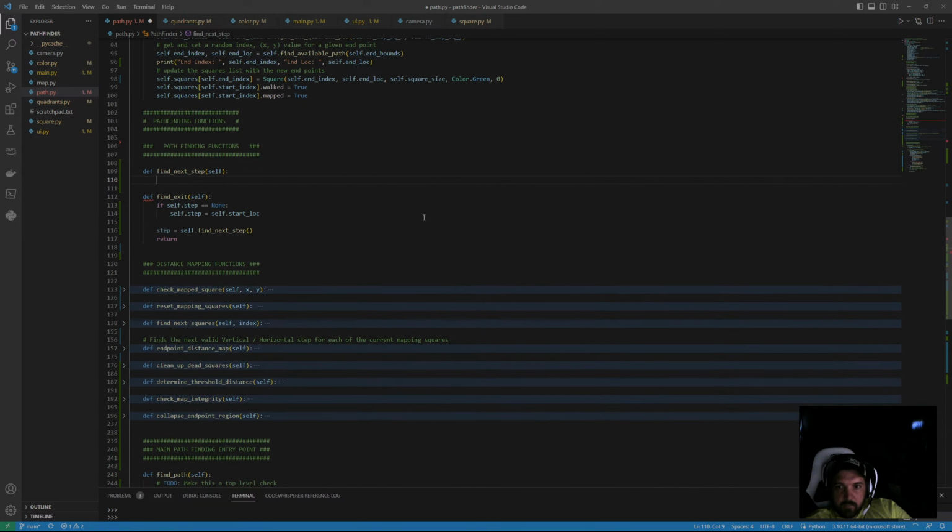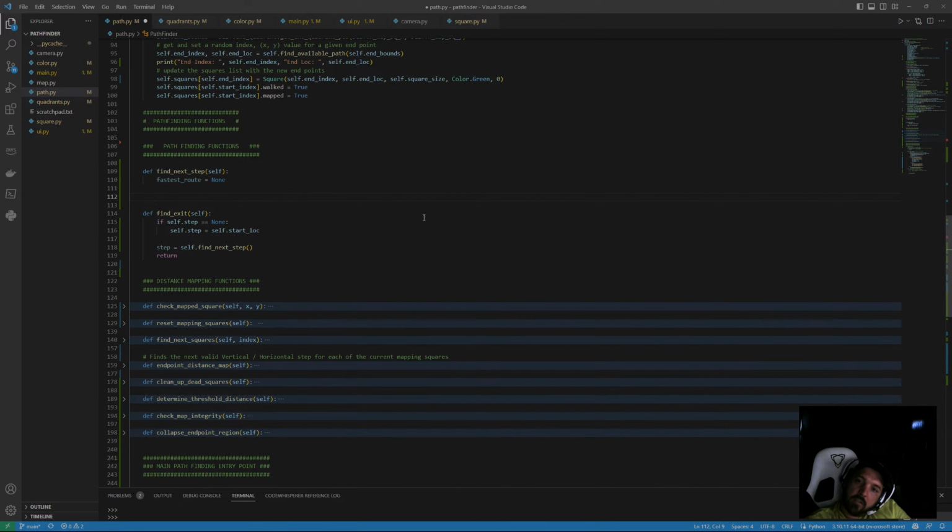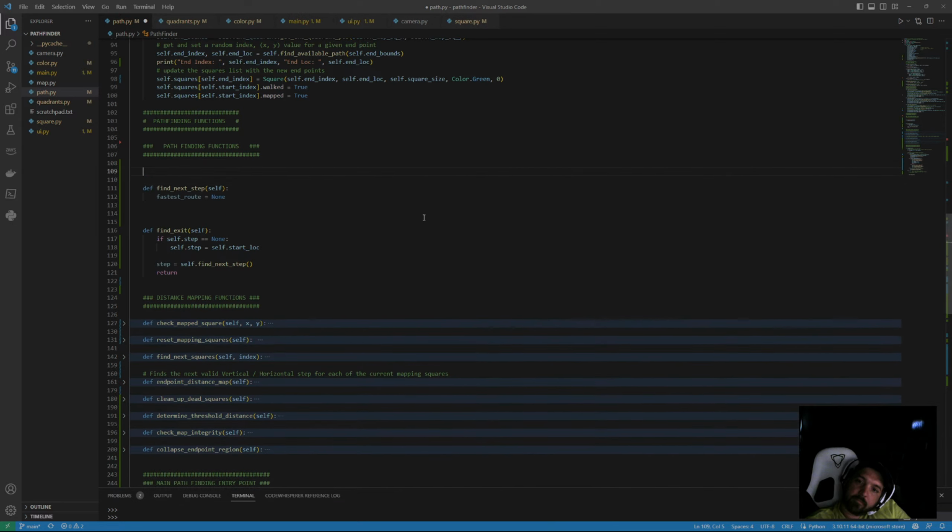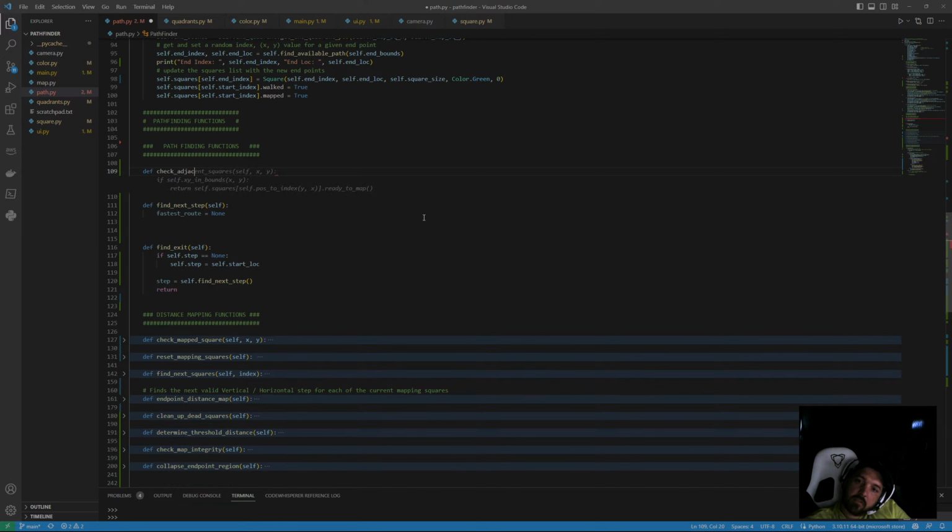Find next step. So we're gonna say that the fastest route equals none, and then check adjacent squares.